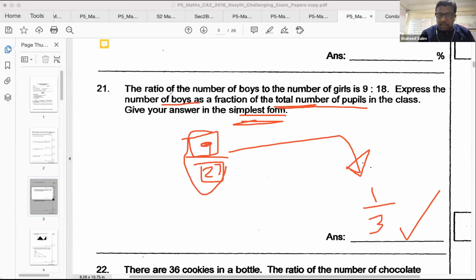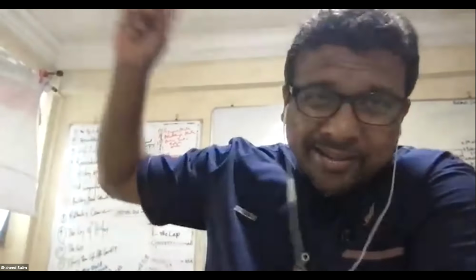So you read the question, and sometimes this is mathematics language. Some of you don't like mathematics language. It's a ratio, number of boys, number of girls. No one speaks like that at all. Anyone speak like that? No, right? In real life, this is a language on its own. You must know how to understand this language. And for your information, the whole heavens and the earth is all based on this language.